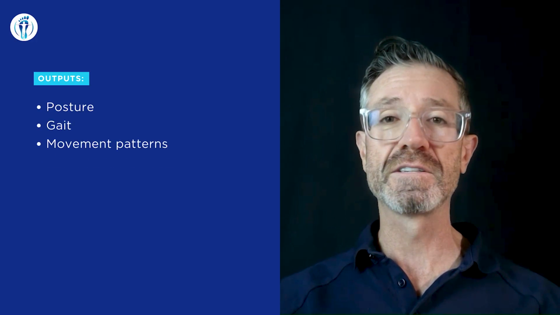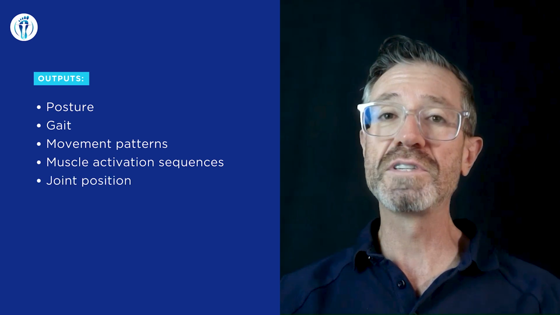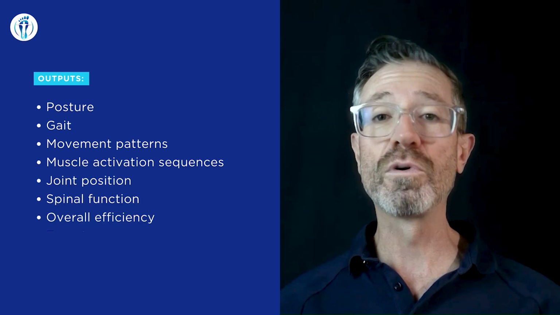This is a perfect example of a garbage in, garbage out situation. If one of your primary sensory organs, your foot, is encased in a squishy cushion, your shoe, and used almost exclusively on featureless, neurologically deadening surfaces, there's precisely zero chance of the system producing the correct outputs. In this case, those outputs being posture, gait, movement patterns, muscle activation sequences, joint position, spinal function, and overall efficiency and function. Basically everything that we want to optimize for the health of our patients.